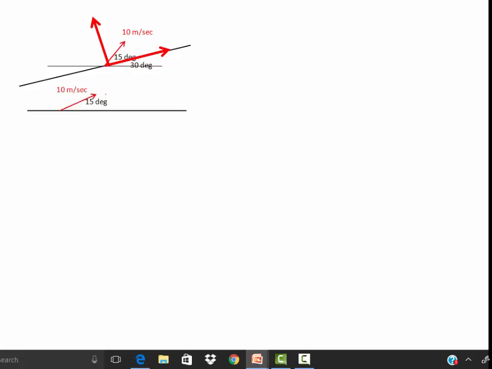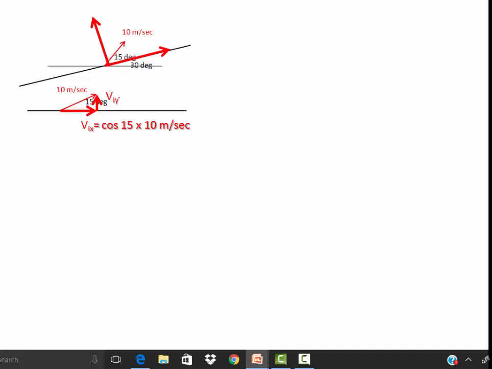In order to do the velocity vectors, I'm going to go ahead and make another diagram to make it easier. So here's our 10 meters per second hypotenuse, and to get the initial velocity in the x direction, that's our adjacent. So we know that cosine of 15 degrees is going to be equal to the adjacent, which is V_i x, over the hypotenuse, which is 10 meters per second. If we multiply both sides by 10 meters per second, we get cosine of 15 degrees times 10 meters per second is going to equal the initial velocity x.